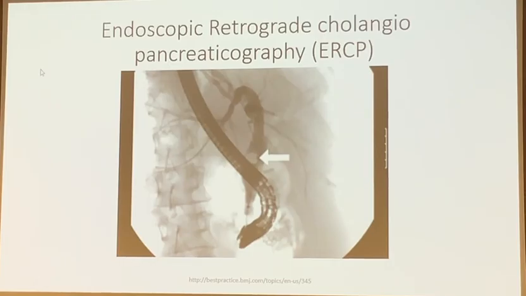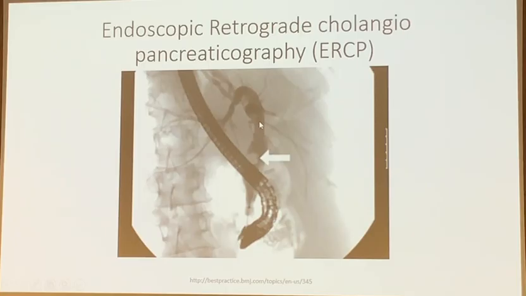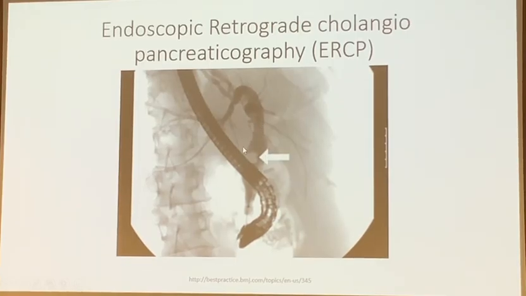And you can see here the arrow is pointing to what? Okay, there is dilatation in the common bile duct, and what else? The common bile duct, by the way, is 4 millimeters. How can I know this is dilated? I'll give you some practical thing. See the scope? This ERCP scope is a big scope, maybe around 10 millimeters. And this is almost the same caliber as the scope. So this is about a 10 millimeter dilated common bile duct.